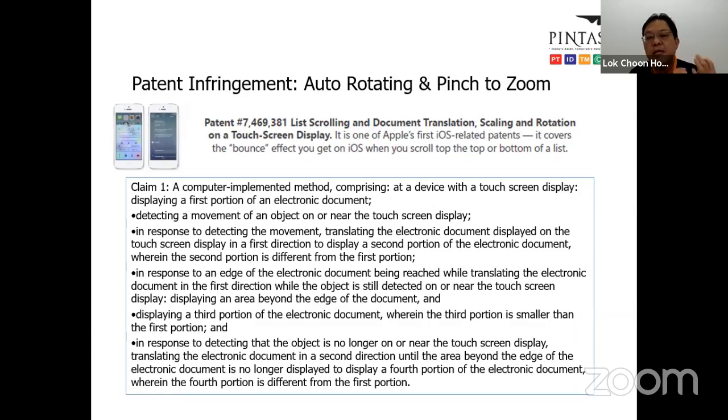And Apple patented the idea that when you rotate in one direction, screen one will come out. You rotate in the second direction, screen two, it is horizontal or vertical view. And this was new, and it was patented by Apple and was copied in the Samsung phone. And that was also one of the weapons used by Apple to sue Samsung. So this claim is what was described in that patent, right? When this machine changes direction, then it auto rotates.